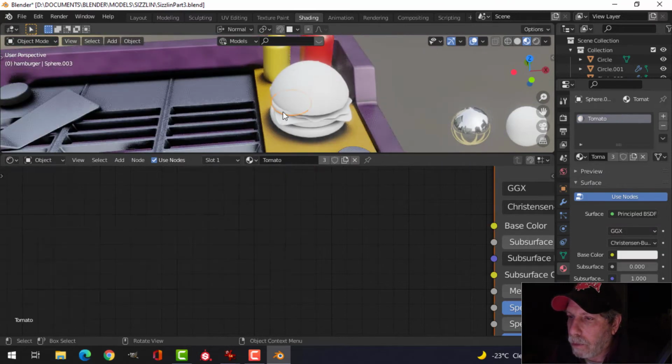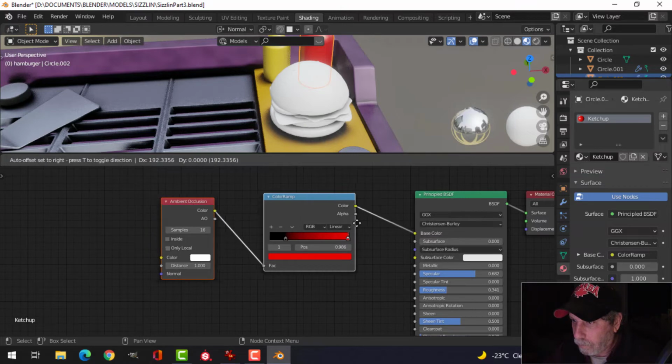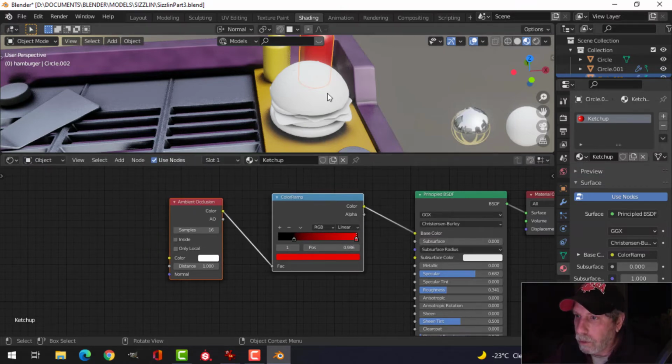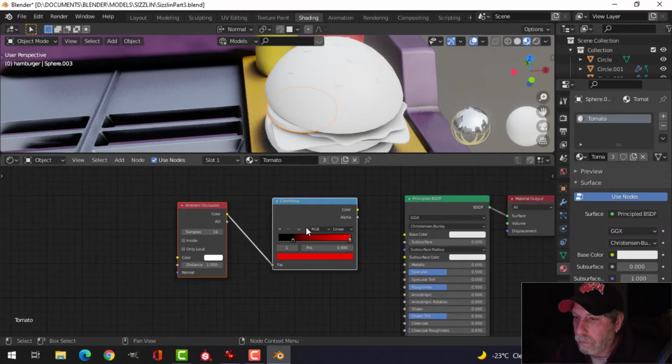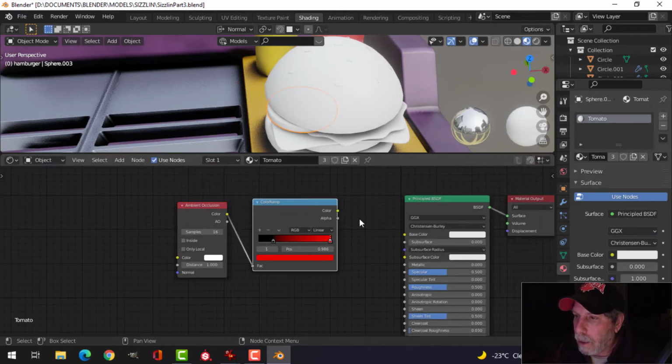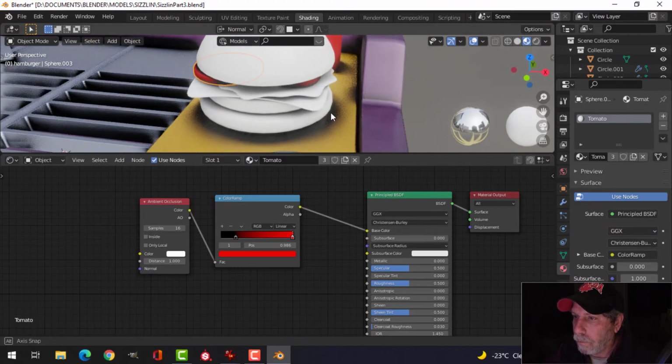For the tomatoes, I'm thinking about using pretty much what the ketchup had. Let's start with that. So let's grab those. And I'll plug that in for the moment.